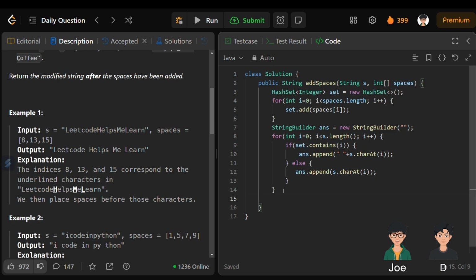But what I am concerned about in this approach is that it's taking extra space of everything. So can we come up with a solution which is not taking the space? And here, what we are doing is converting the StringBuilder to a string, where answer is a StringBuilder.